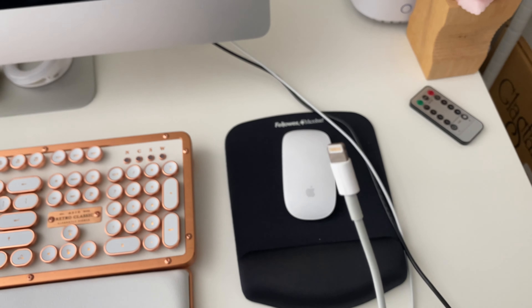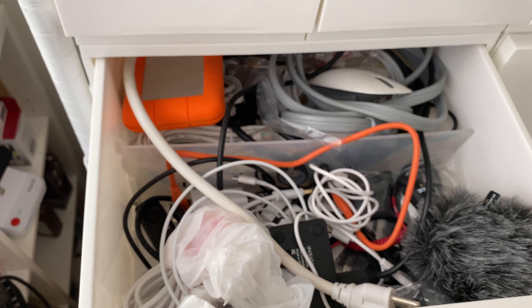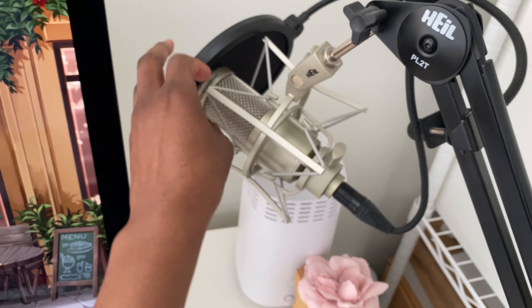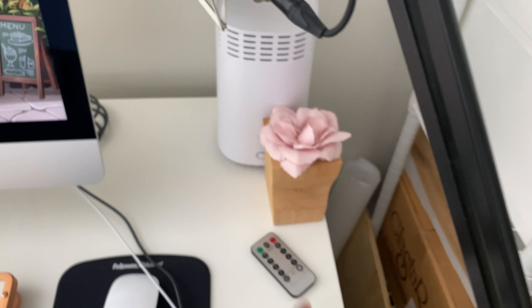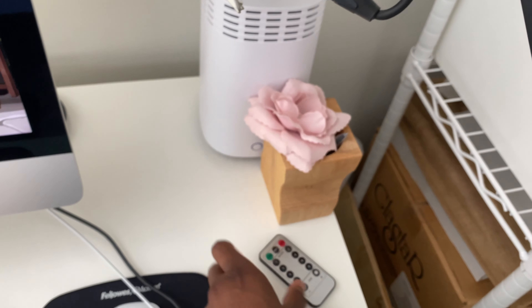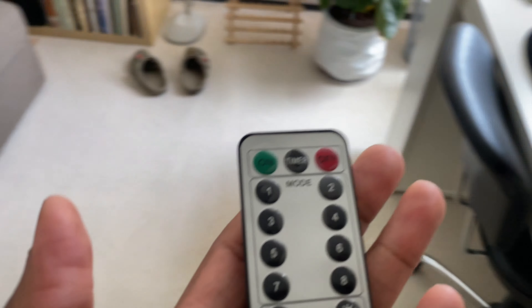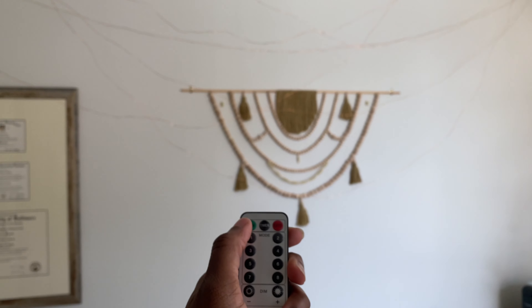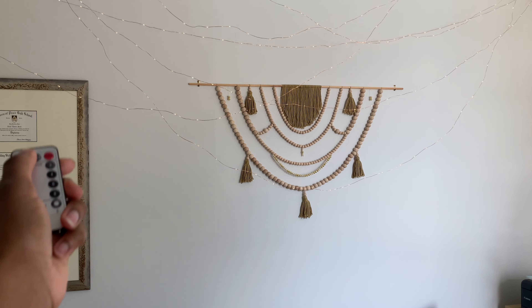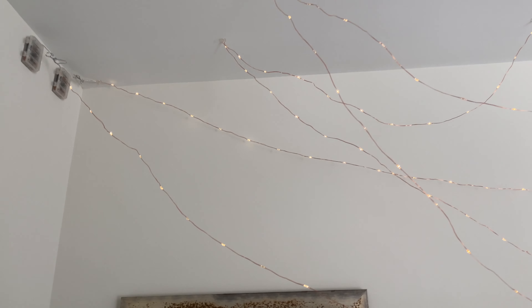If you're doing anything with tech, you have to have your cords. Those cords are the ones I use the most, even though I have a ton of cords right next to me for anything else. I'm recording right now on my Heil microphone, and I use that for the Studio 78 podcast as well. I also have a few other tchotchkes. This here is for my fairy lights — I'm recording during the day, but you'll be able to see them. They're battery operated and I have them stuck on the wall using velcro and hooks.